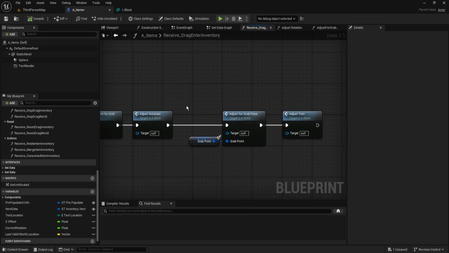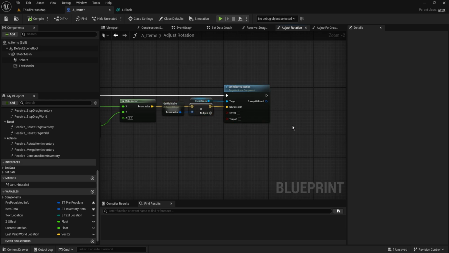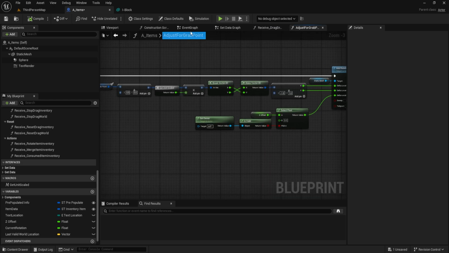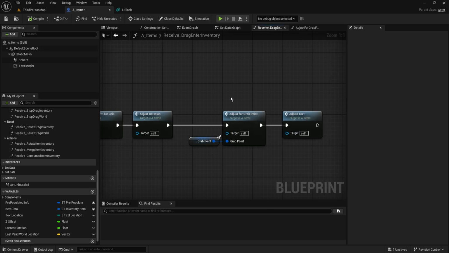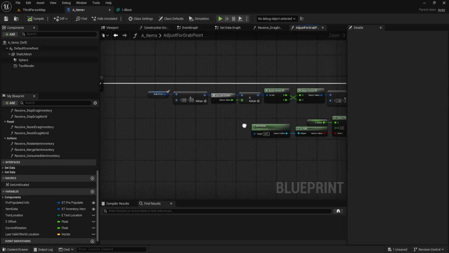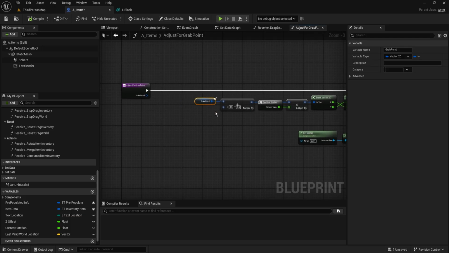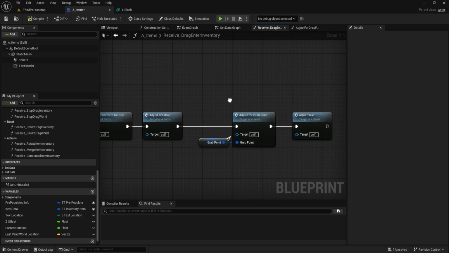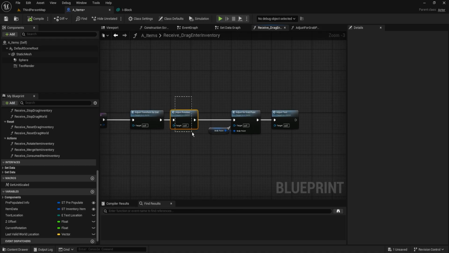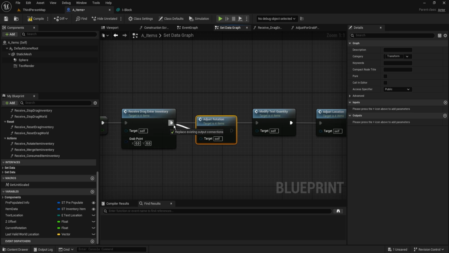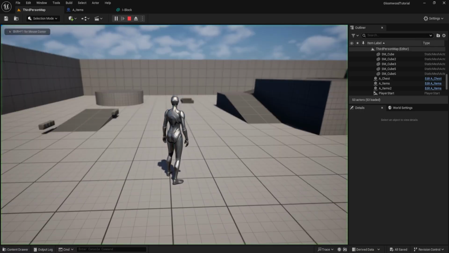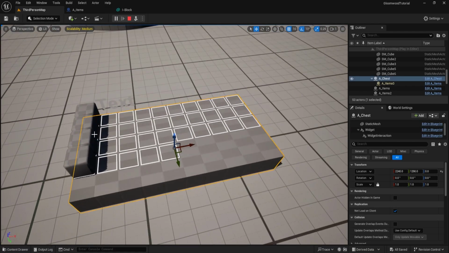But the issue with this is now this is adjusting, so it's setting its relative location. And even though this is just our first time, meaning we're just placing it in the inventory, it is still moving it like if we are dragging it, which we don't want. But there's not an easy solution to just say, oh, well, if it's 0,0, we don't move it, because you can grab it in 0,0. So instead, we're just going to have to make something slightly redundant here and adjust the rotation again after. Even though it's slightly overkill, it's not the end of the world because it only happens on spawn. If we look now, it is just fine. It's working okay.